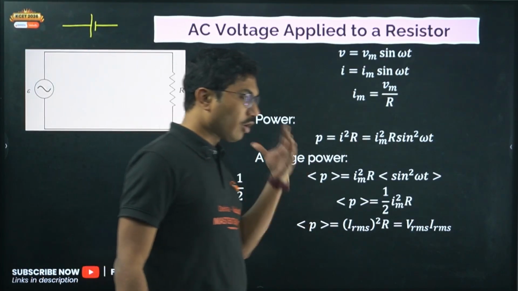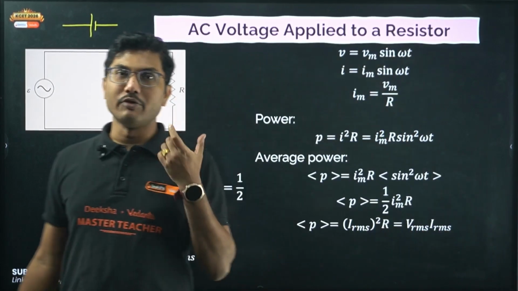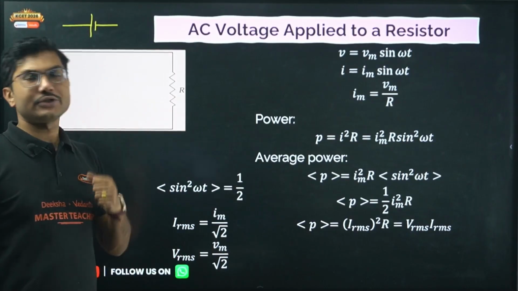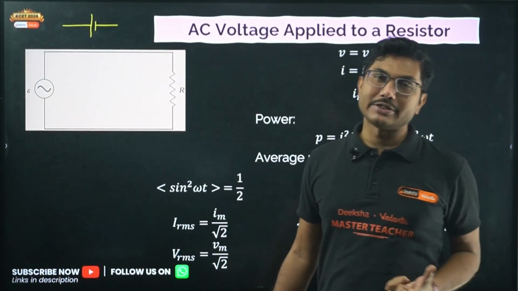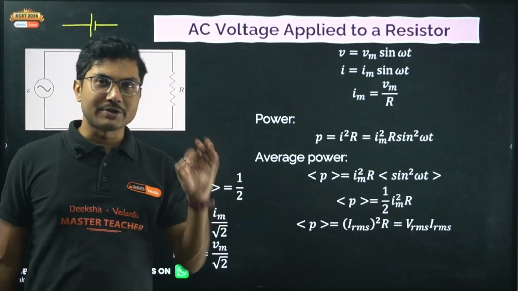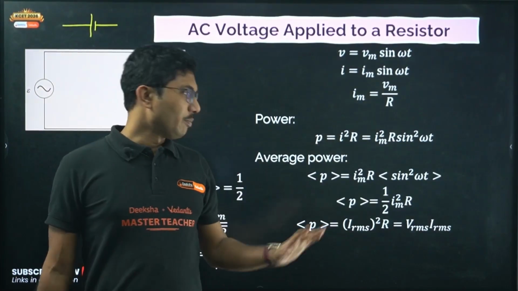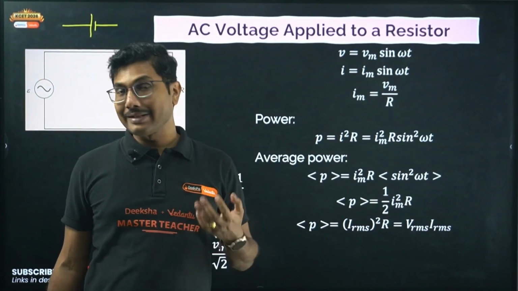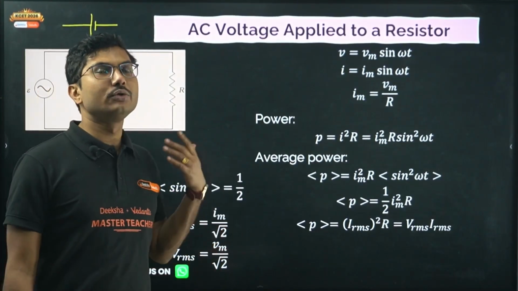In our day-to-day life, whenever we say AC voltage, suppose 220 volt AC, that 220 volt represents the RMS voltage. If I say 2 ampere AC, it means the RMS value of the current. If nothing else is mentioned, AC current or voltage means the RMS value. The maximum value will generally be higher than the RMS value, so to calculate the maximum value, you have to multiply by root 2.